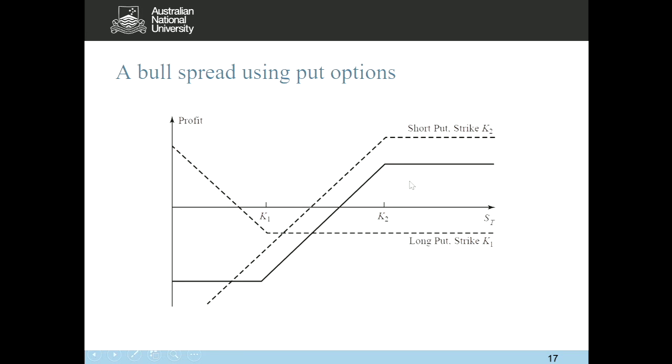Now, what if the share price drops below 35? That's not the scenario we hoped for. If it drops below 35 but is still above 30, we're going to lose money, because whoever is on the long side of that put option will exercise against us. So we are losing money on the put option that we shorted. This negative sloping line means that we are losing money. And because the put option that we longed is still out of the money, we cannot do anything to protect ourselves. In fact, the payoff from the bull spread in this region mimics the payoff from the short put. That's why this solid line is parallel to the dotted line, which is the payoff from the short put.